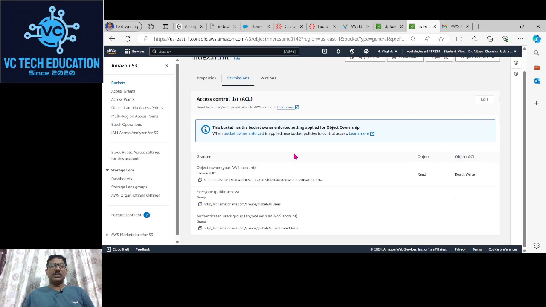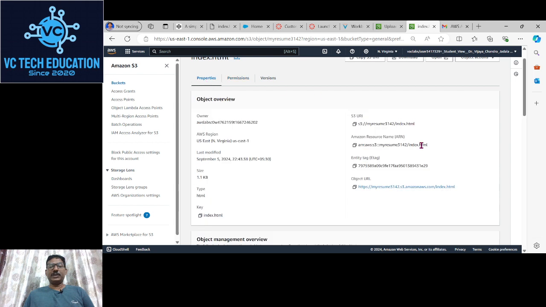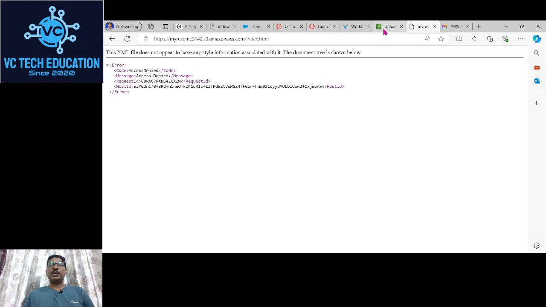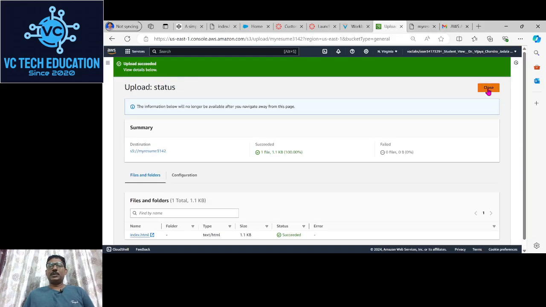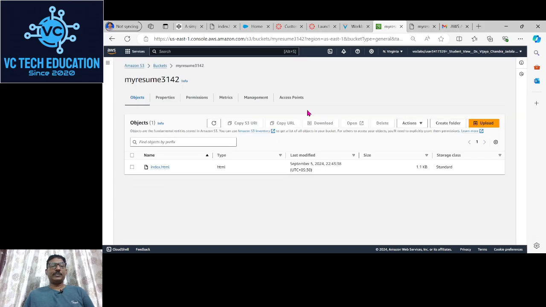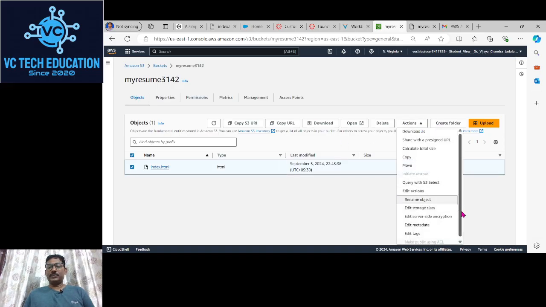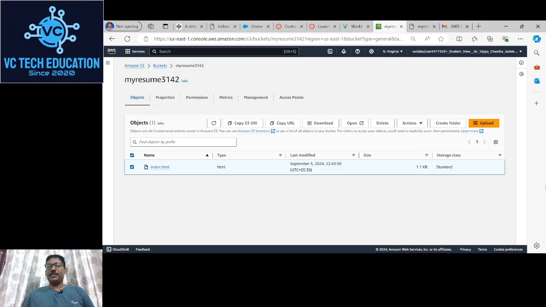Okay, properties. This is the URL. Right now it won't work, since, close this, then select this index.html, go to actions. We need to make it public using ACL.